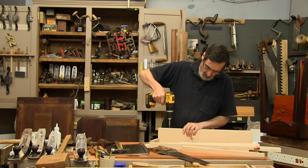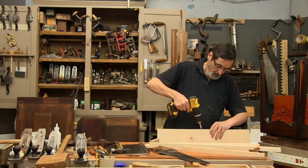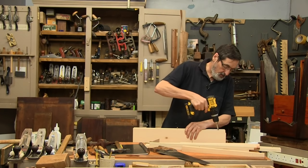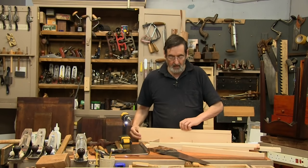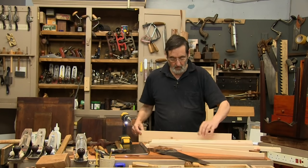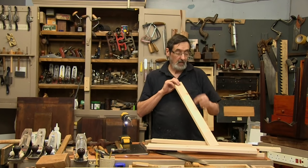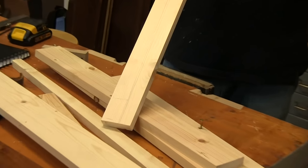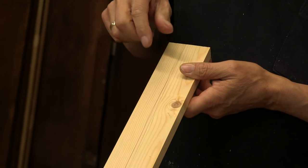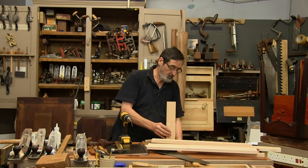The only thing we've got to do now is the tapered support, and that's simple enough. I took a piece of wood and made a mark — 7/8 of an inch, that's the finish size at the bottom, and an inch and a half at the top. Then I took a similar piece of wood that would accommodate both pieces, so my tapered cut on one will complement the other — I get two pieces from one piece of wood.